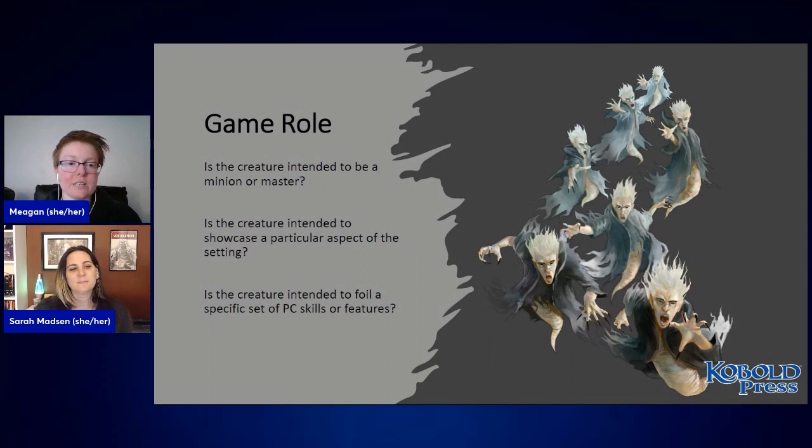And then is the creature intended to foil a specific set of PC skills or features? So if you're making this specifically for your game and you have players that can beat up anything, but when you start throwing magic damage at them, they're like, oh no. So then you need your magical wasteland creature to be like, all right, we got you this time. I'm making it sound very antagonistic. Well, you should be an antagonist. Another aspect of that too is creating a monster that can challenge your players, right? Because you don't want every combat to just be a walk in the park. That's boring.